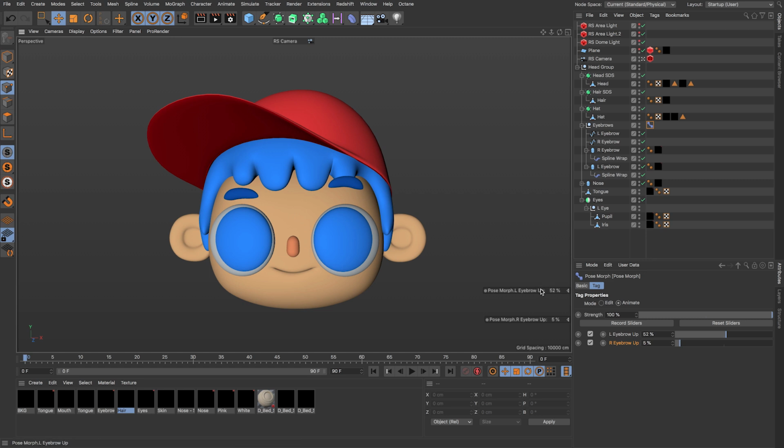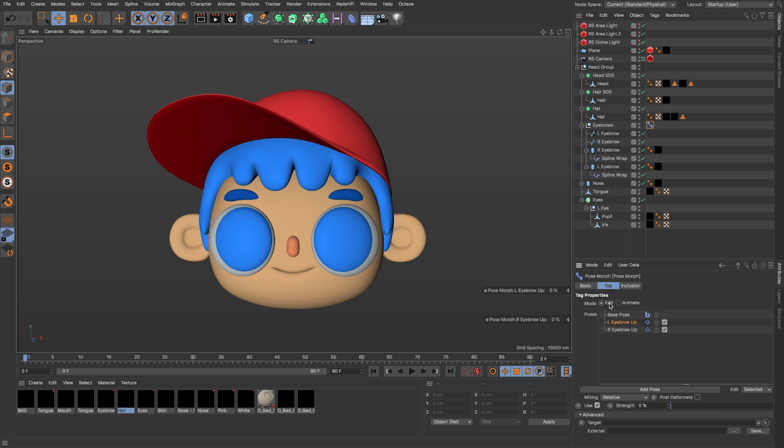If you want to get back to your default state, just right click, reset to default, right click, reset to default, and there's both of our poses at 0, or you can just go ahead and hit this reset sliders, okay? So really cool stuff, but you might be wondering, okay, well, what if I want to control both of these eyebrows at once? Maybe I want both of the eyebrows to go up at the same time and go down at the same time. So I want like one slider control that's controlling both of them.